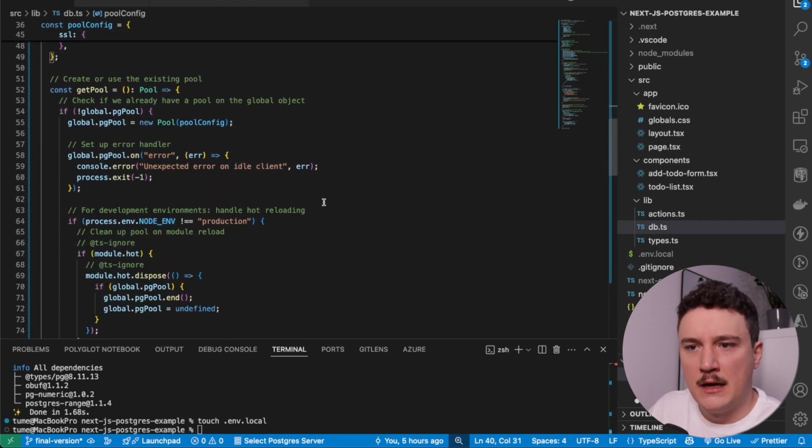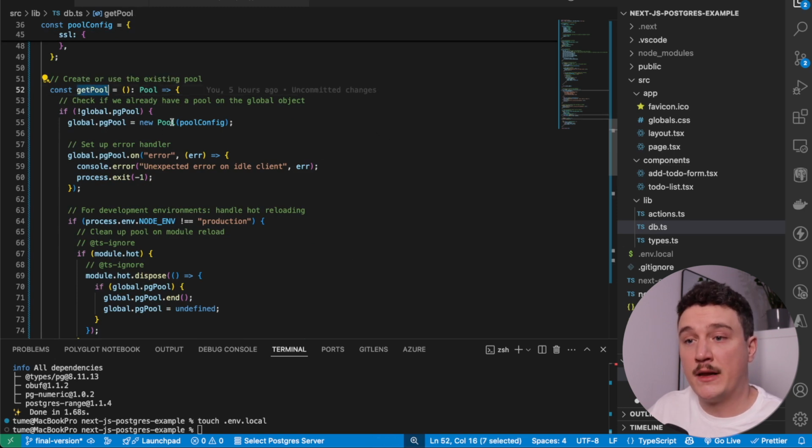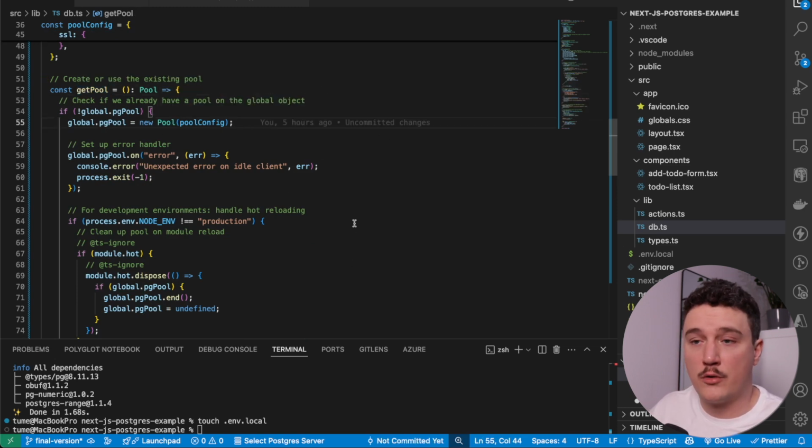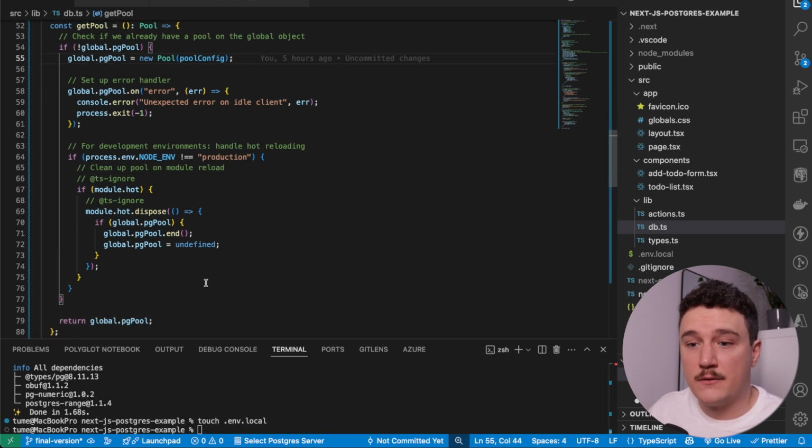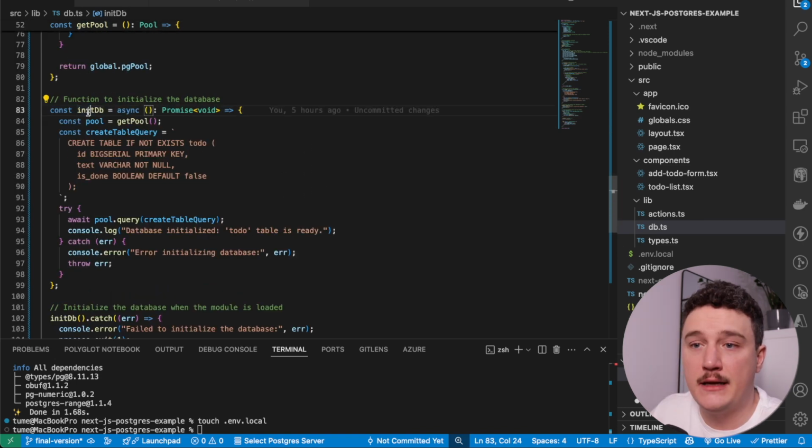Then next, we have the getPool function, which basically returns the client pool for our database. So we don't have to go much deeper in this right now. And then we have the initDB function. And this function is used to initialize the database when we first run this application or if the database is not ready.